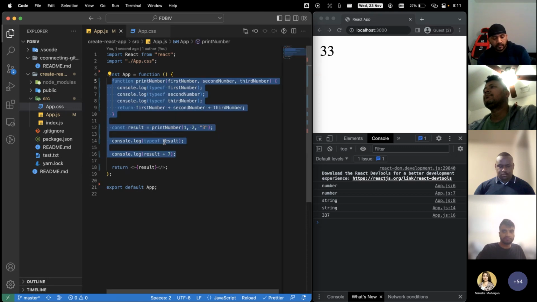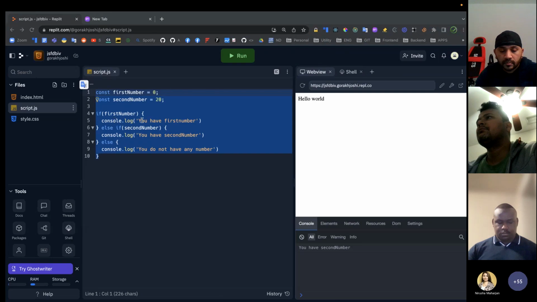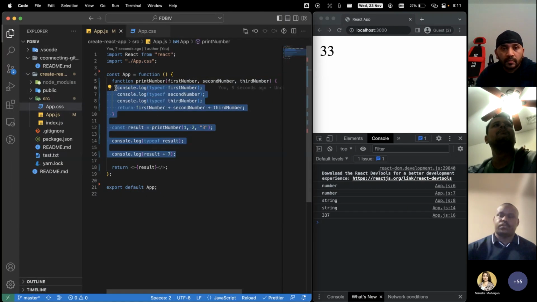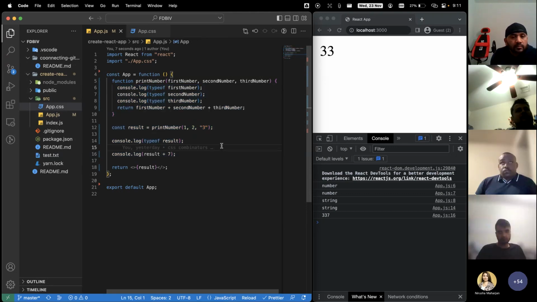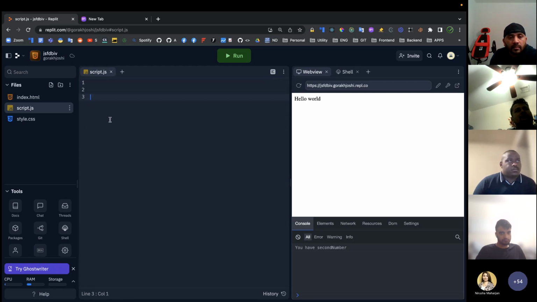But I am actually doing these things in isolation. I don't want to interact with React right now. That's why later we'll move here and do the same thing somewhere here, or some other locations as well. You can try it yourself, but for now I'm doing these things in Replit. Okay, so let's go and see something called array in JavaScript.